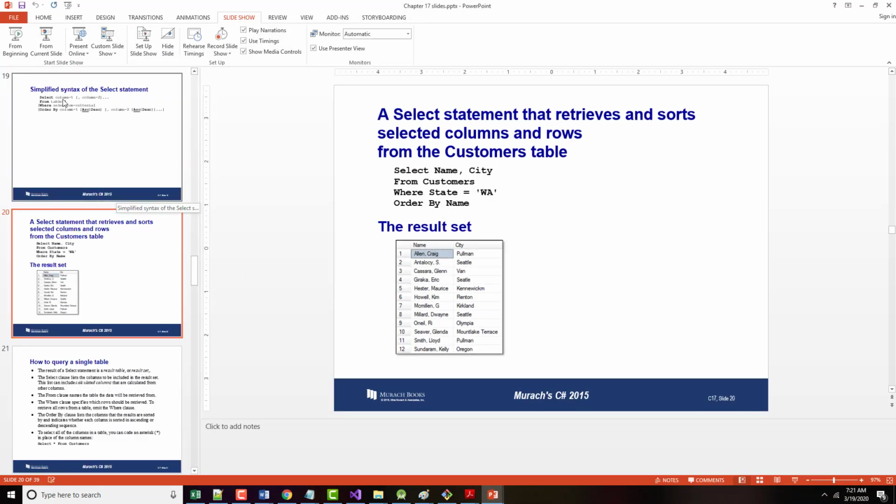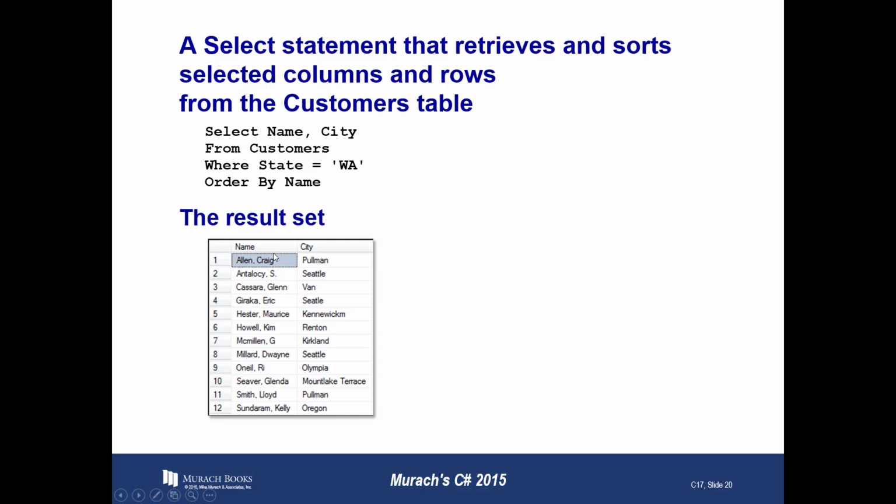So we just looked at a couple of those. Here's an example of a select statement. Just so you know, everything, and I mean everything that's in here, is case insensitive. All right? Many people like to take keywords like select, from, where, and order by and capitalize all of them. But this should work in virtually every DBMS, whether you put in WA in uppercase, lowercase, or mixed case.